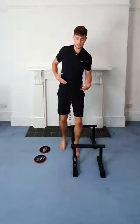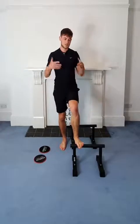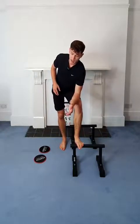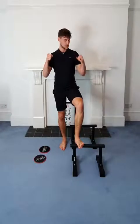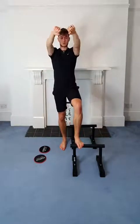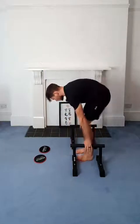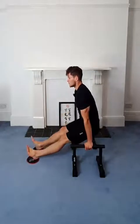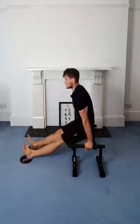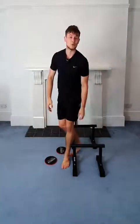So just to recap, you've got tricep dips on the parallettes. You've done them before, give them a go on the parallettes. It adds a different dynamic to it. You've got the tricep push-ups, which is your fists coming towards your shoulders this way. You've got the skull crushers where your fists are coming up towards your head. So there's a slightly different angle of the shoulder, different angle and different demands on the elbow as well. And then finally, you've got this slide to pike. And that's really gonna work a hell of a lot more than just your triceps.